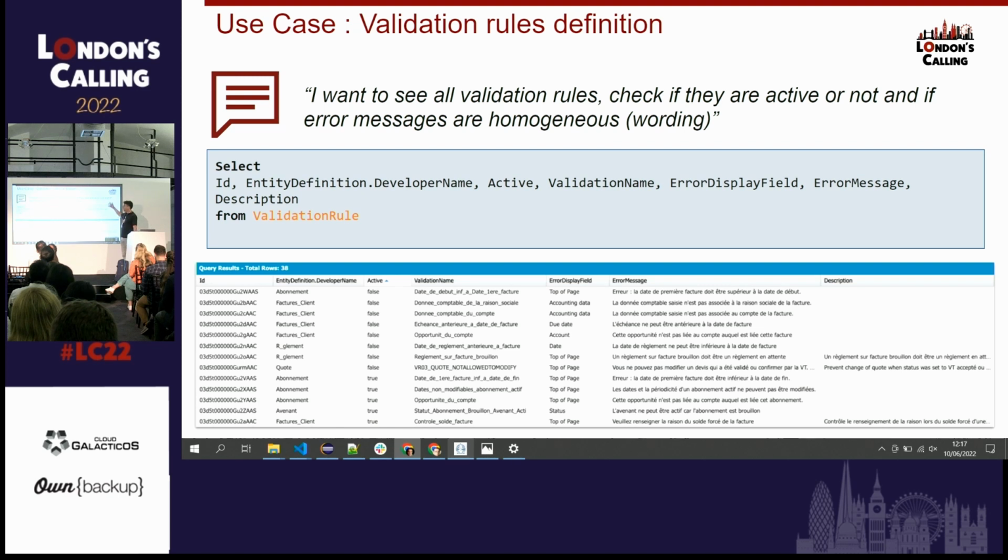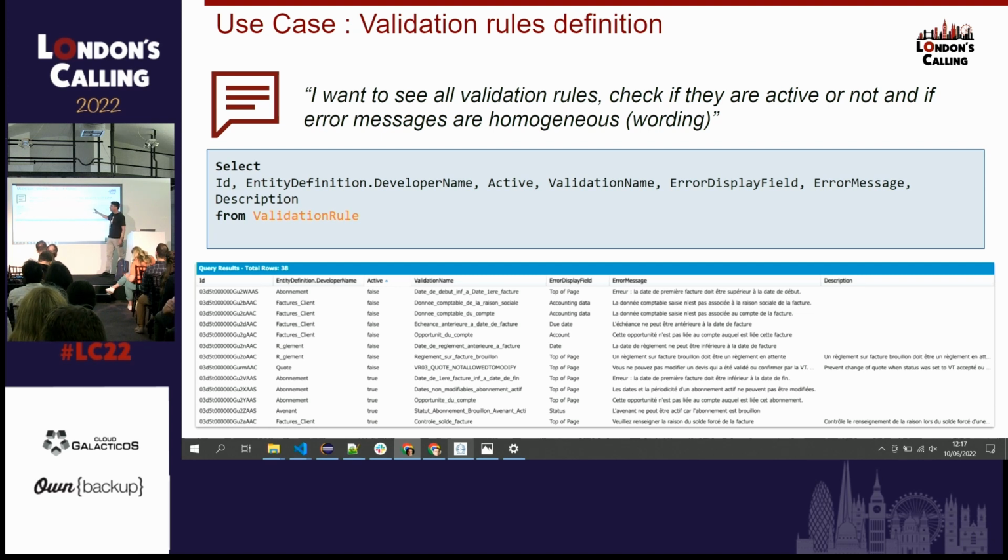So here you have an example for validation rules. Doria chose the way I want to have homogeneous wording for my error message. For me, if I use this, it's not what I'm interested in. When I'm using validation rules, my org is using quite a lot. Nothing is documented, so sometimes you get warnings saying this rule has been applied, and you don't know which object is applying the rule, which is a nightmare.